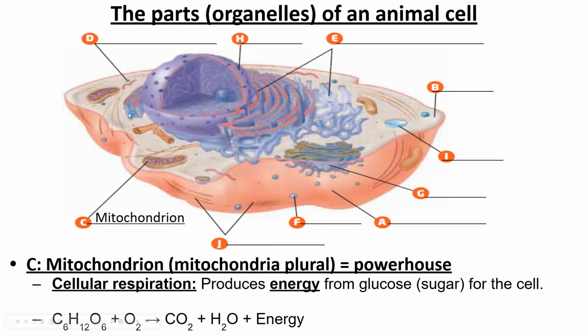Keep in mind, cells contain more than just one organelle generally, except for the nucleus. Usually they only have one nucleus. But other organelles, you can have more than one. It's just we don't show you that in pictures. We show you just kind of one of each so you understand it.